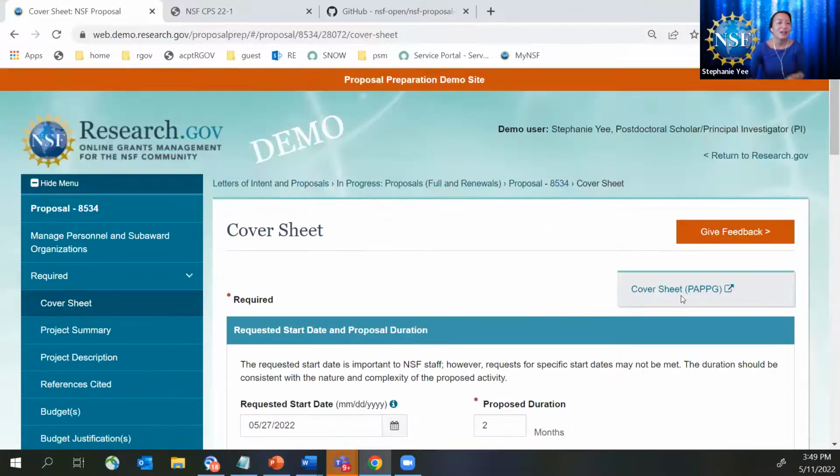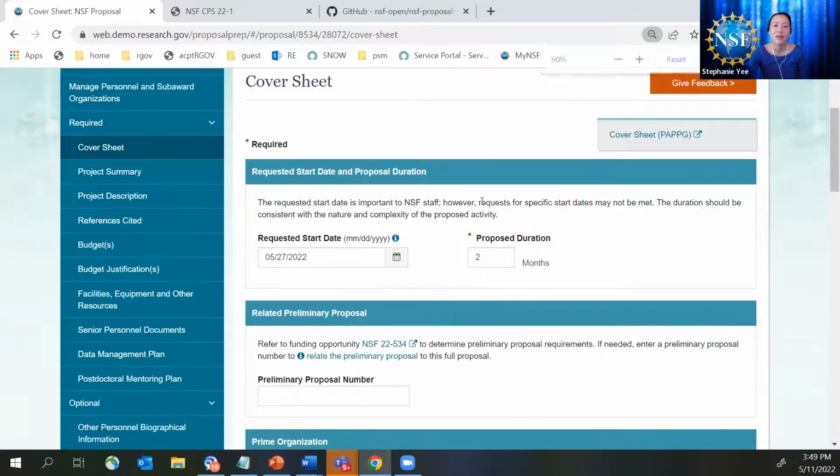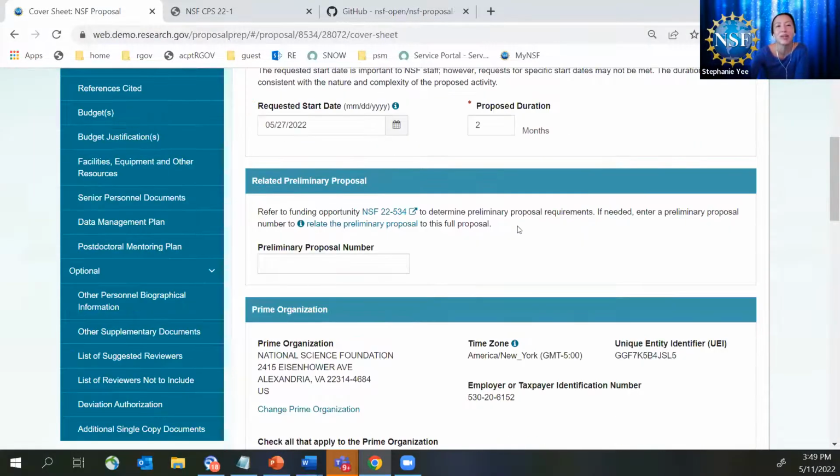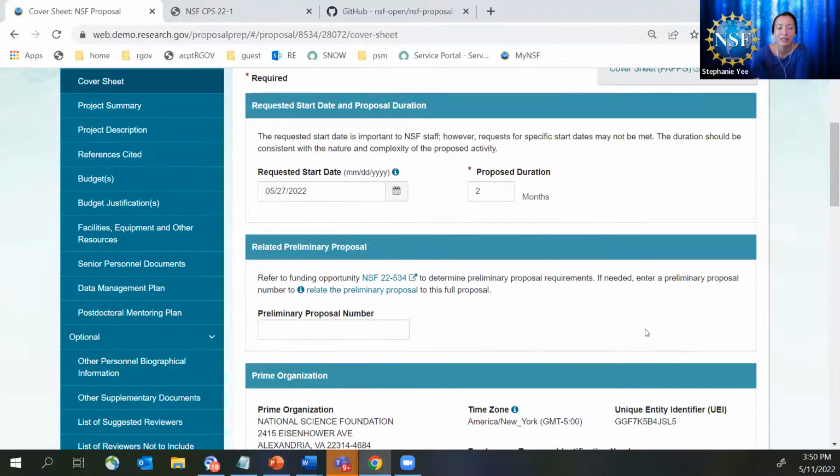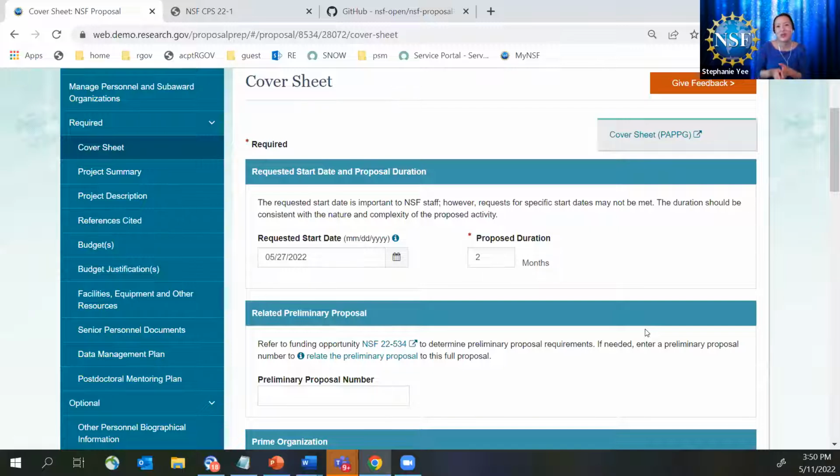All right. So one thing I want to show, I was waiting to see if I had a little extra time, is to dive into the cover sheet for a moment. So the cover sheet is, I would actually say, a section that we rarely get calls about, but we did make a change in the last release regarding full proposals that require or have optional prelim proposals or letters of intent. So I just wanted to point out something that has changed slightly in the May release. So for each solicitation, we have either you require a letter of intent, require a prelim, or it's optional.